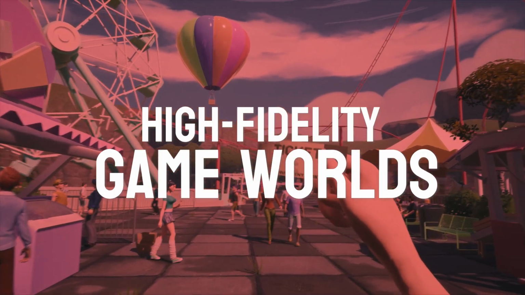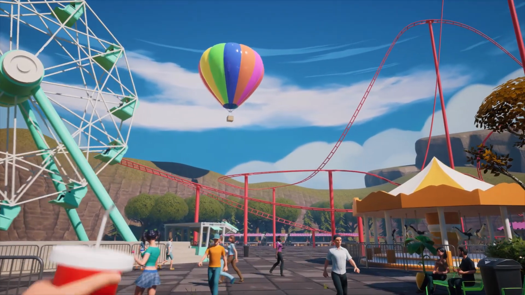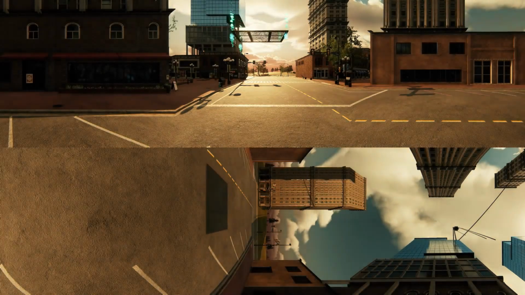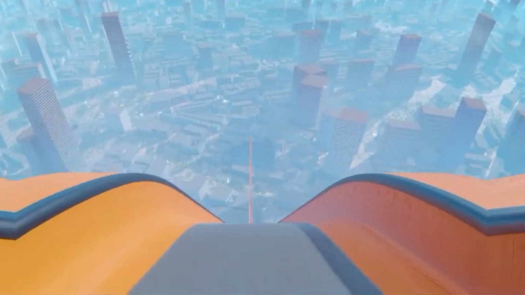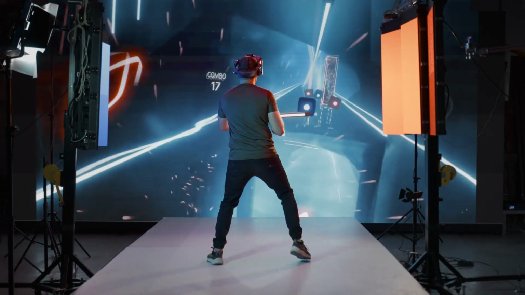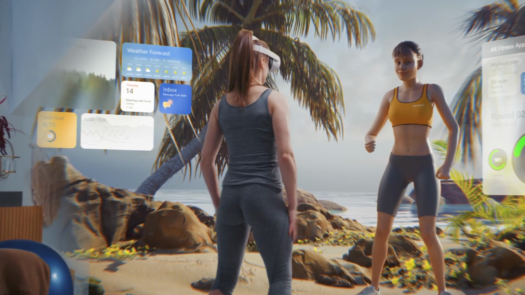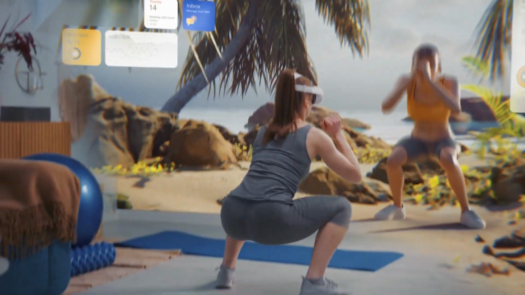3. High-fidelity game worlds. For gamers, one of the most exciting possibilities is the creation of high-fidelity game worlds. Using 3D Gaussian Splatting, game developers could create incredibly detailed and realistic game environments, where every texture, shadow, and object is rendered in real time with smooth performance. Whether you're exploring an open-world game or fighting in a fast-paced action game, this technology would allow for seamless, immersive experiences that feel more like reality.